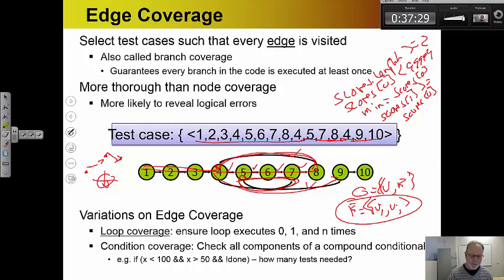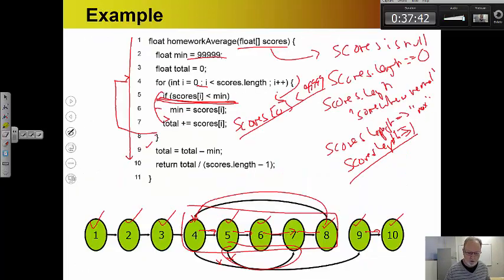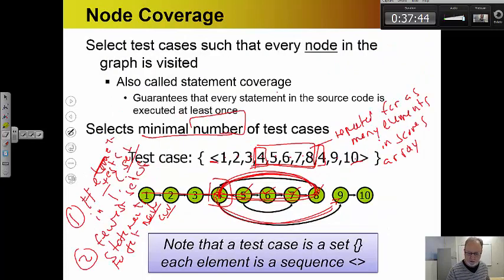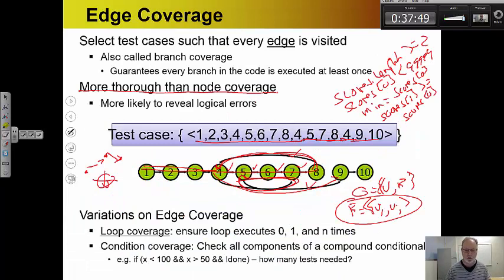With that assumption, we know that edge coverage is going to be more thorough than node coverage. Further, we're really making sure we test our logic, right? Here we were just concerned in node coverage of getting through each execution at least once. Now with edge coverage, our conditionals are really what's going to cause us to take those different paths through things. So therefore, we're really checking the logic more, the conditional logic, and that's a big source of defects in functional programming.